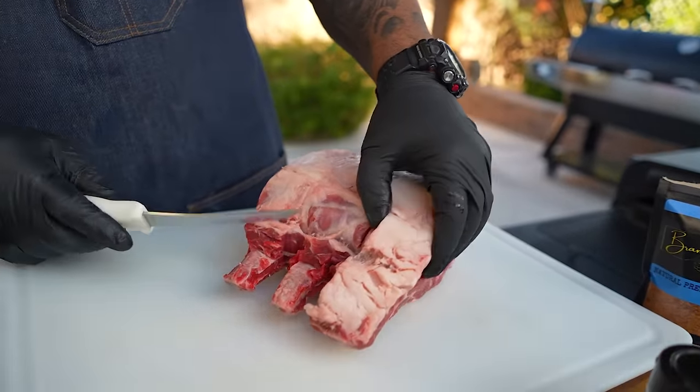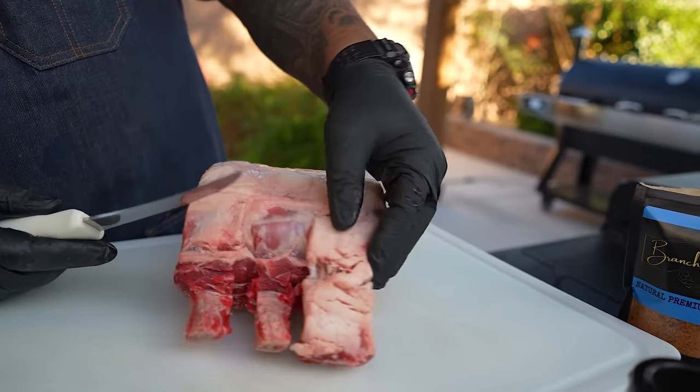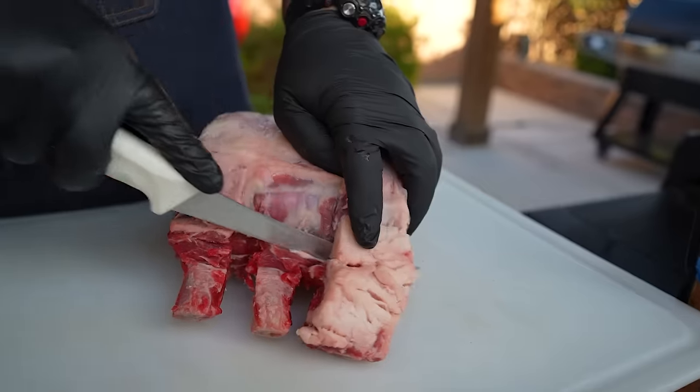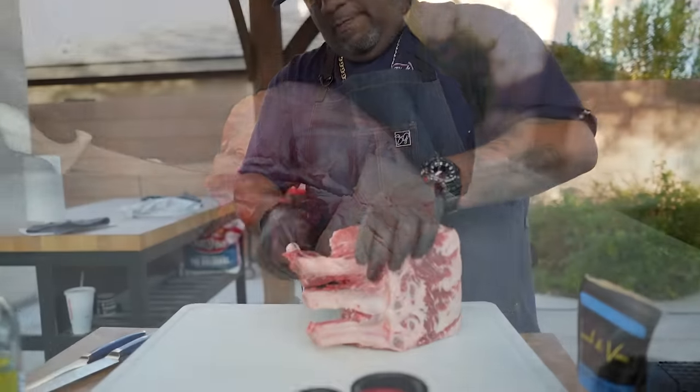And you can see this big piece of fat, and it's kind of hard. Let me turn it around this way. You see that? That's hard. Man, that's gonna take a whole lot of rendering. By then, I'll be able to cook this whole thing well done, right? So I'm gonna get underneath this, I'm gonna just cut down to this bone, and then I'm gonna start cleaning this up right down this way.